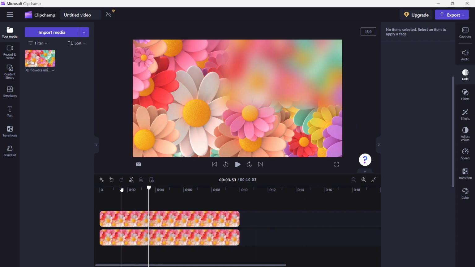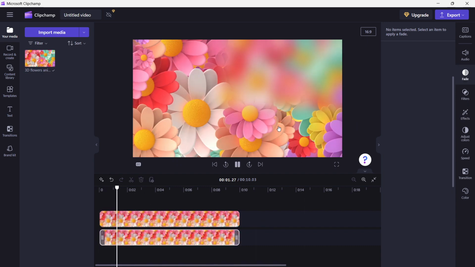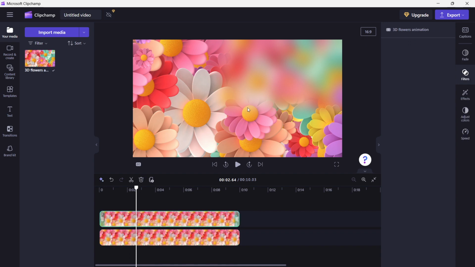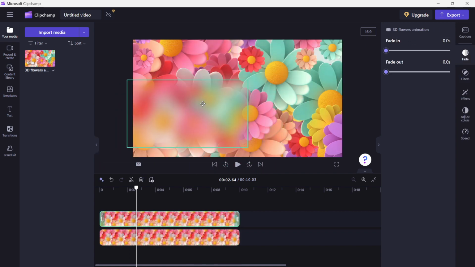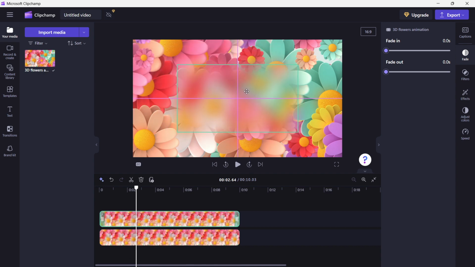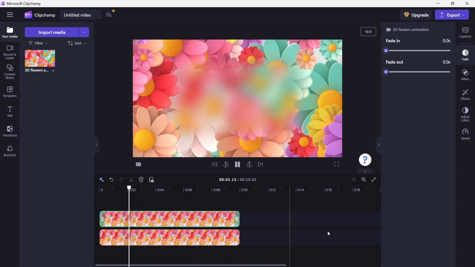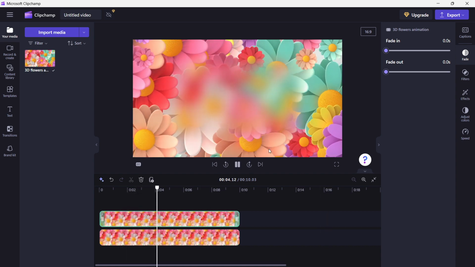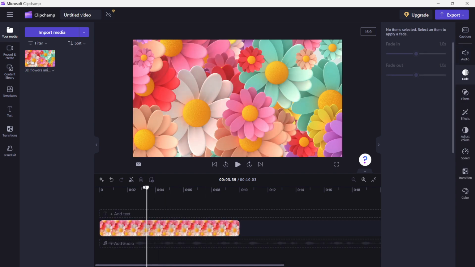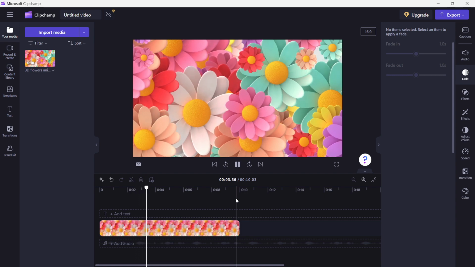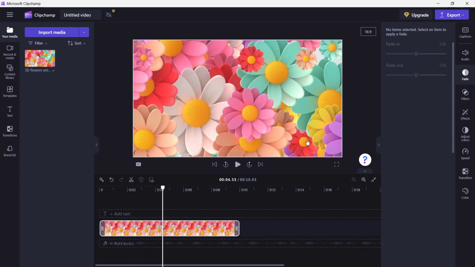And as you can see, only a part of this video has now been blurred. And the best thing is you can move the blur around, so you can blur it however you want to. Let's say I want to blur in the middle. Okay, if I play it, the middle is now blurred. And then if you don't want it anymore, you can simply delete this layer and you have your original video back. And yeah, this is how to blur video in Clipchamp.